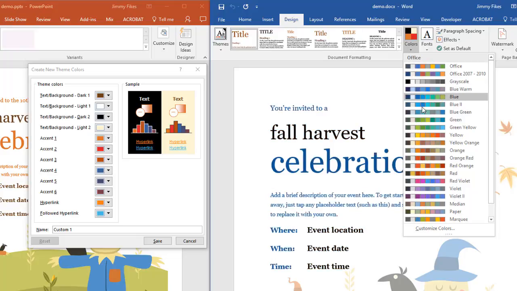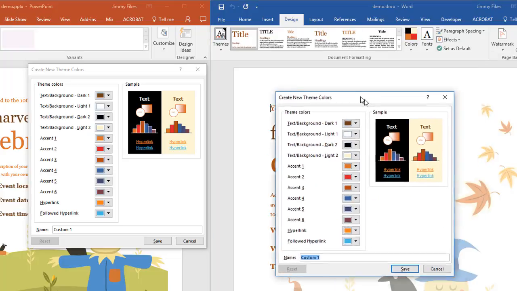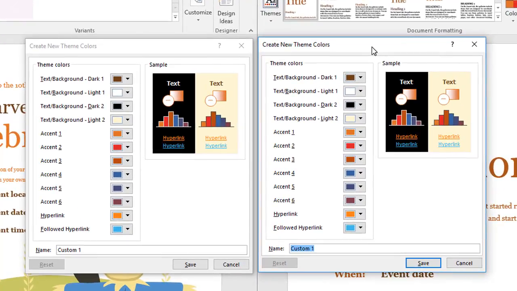We have all of the same color options here that we would have over in PowerPoint, but we come down to Customize Color and click this. We open a very similar, in fact, identical looking dialog box called Create New Theme Colors. That's what both of these are called, Create New Theme Colors.